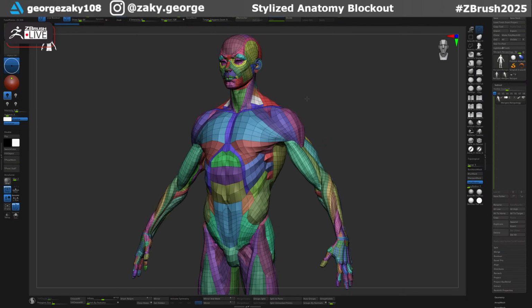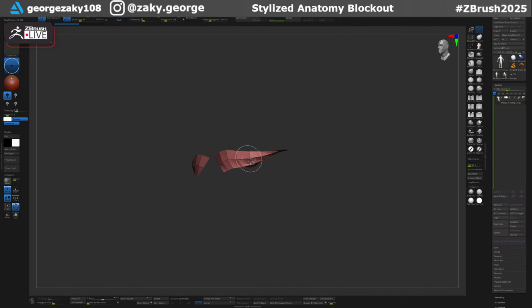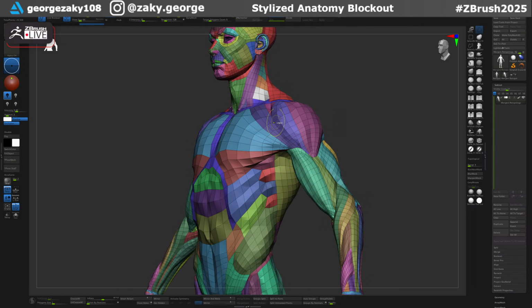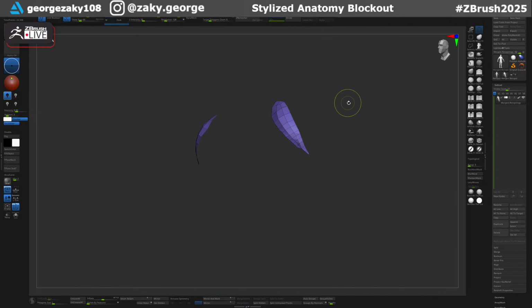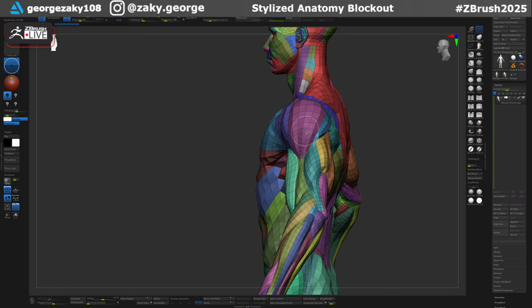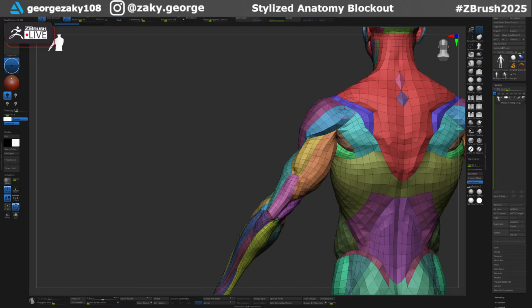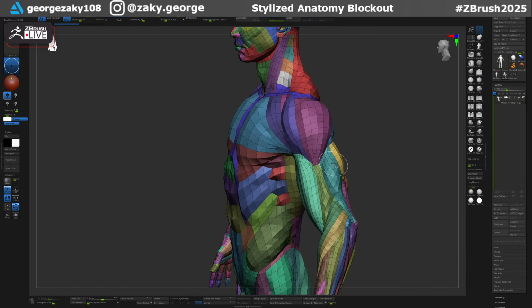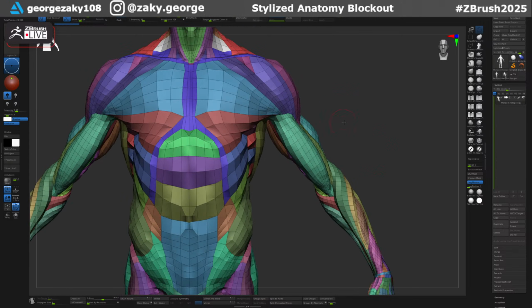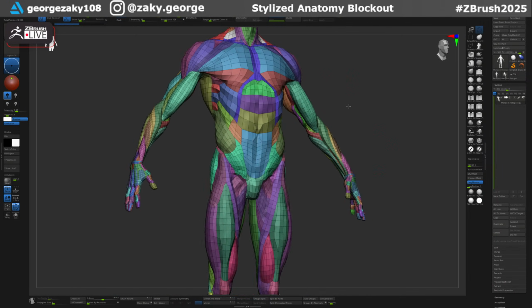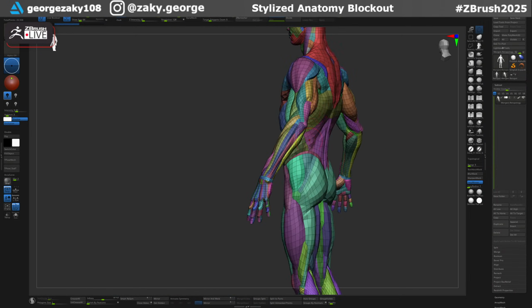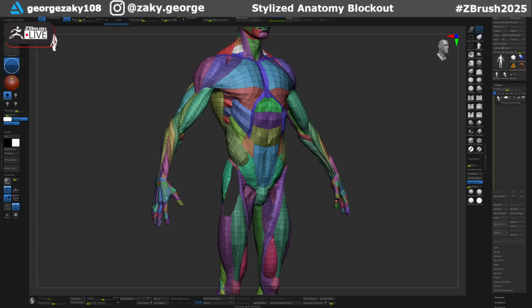I basically used his écorché as reference to make this IMM base mesh. So again, every muscle group here is defined by a polygroup, as you can see here. The deltoid, the biceps, triceps, every single muscle has its own polygroup.